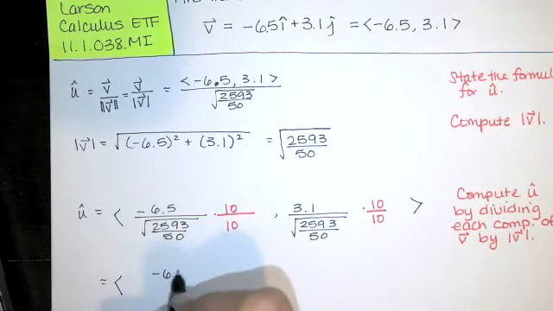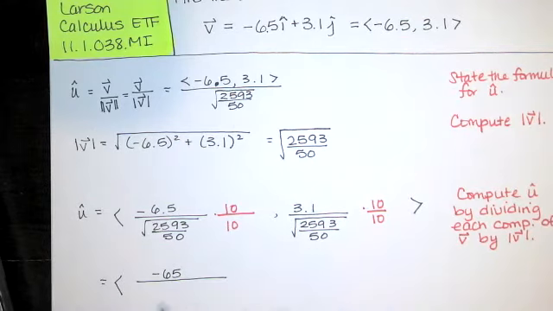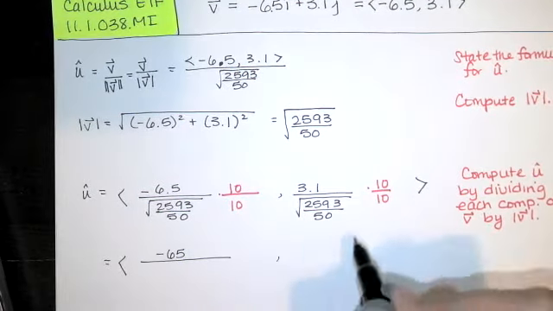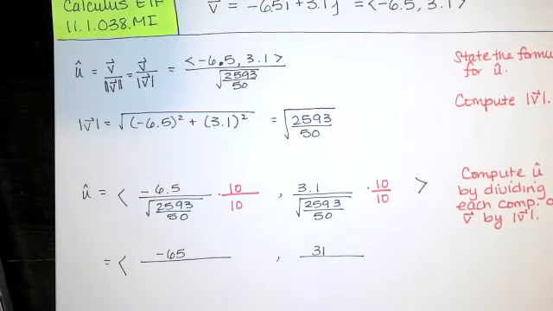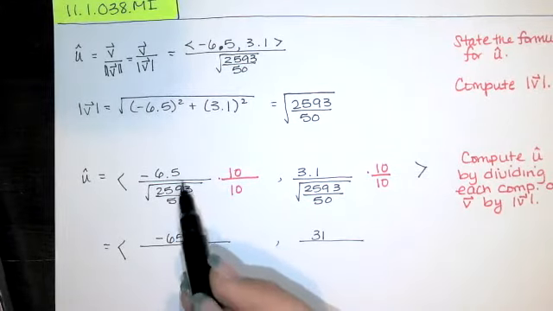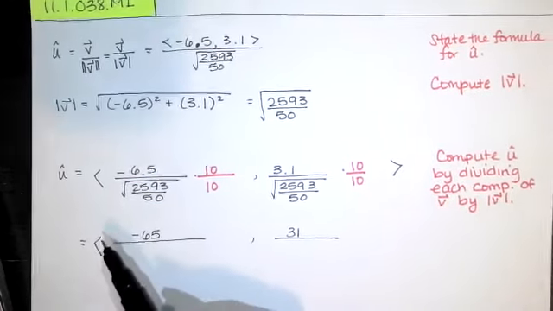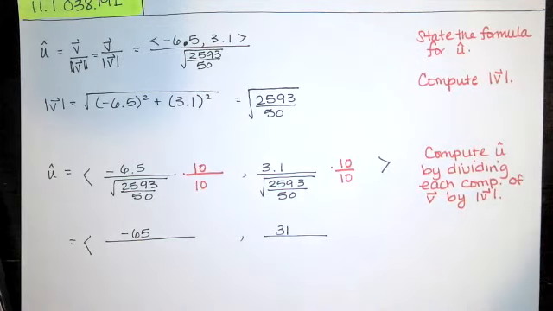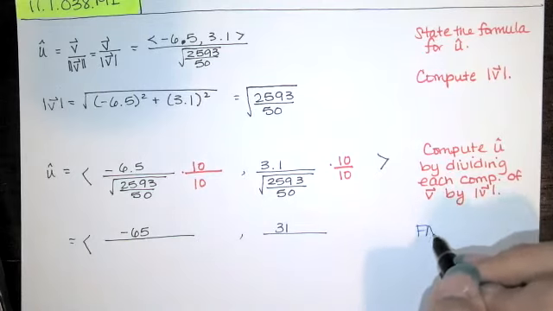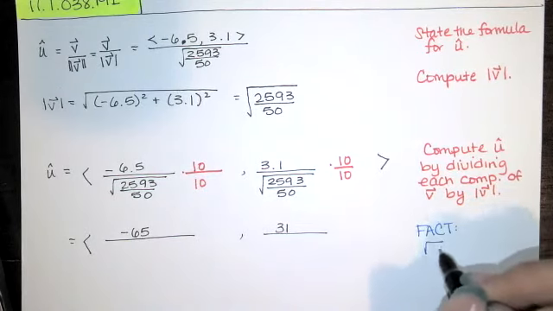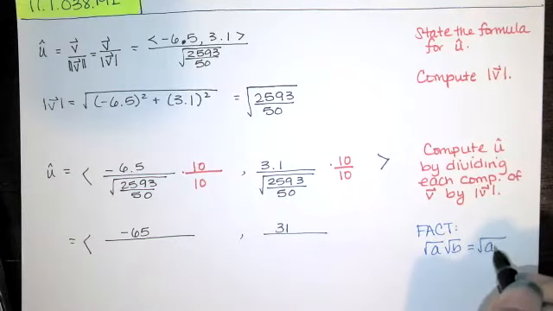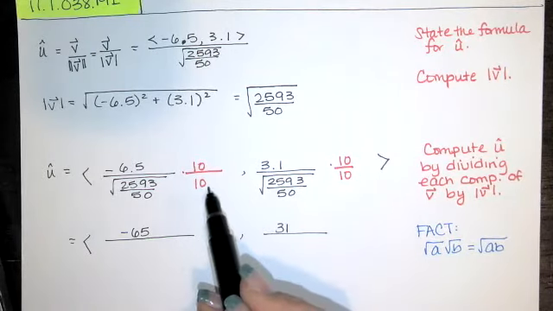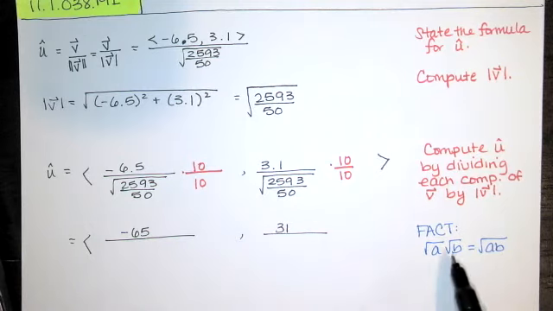With our fractions, we multiply straight across. So we're going to have negative 65 over something down here, and 31 over something down here. Now for this 10 that's multiplying this radical, it would be helpful to rewrite it in terms of radicals as well. Because we know that this fact from just arithmetic or beginning algebra, that if you have the square root of A times the square root of B, that's the square root of A times B. So if I can write this as the square root of something, then I can multiply the expressions under the square root together and simplify it and write it as a single square root. So that's the plan.